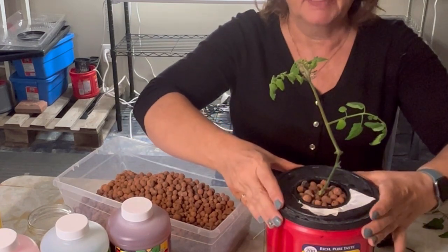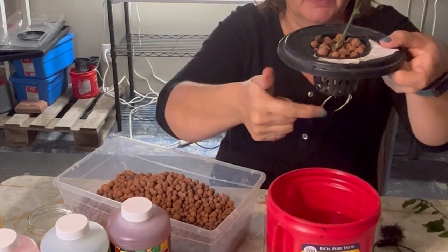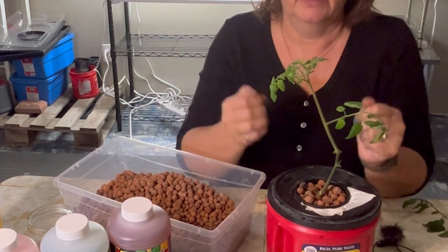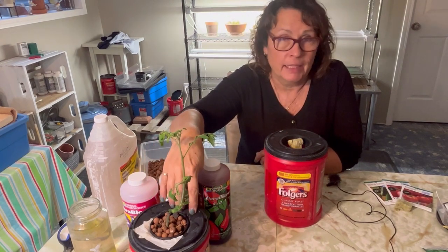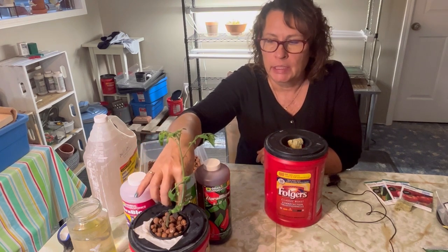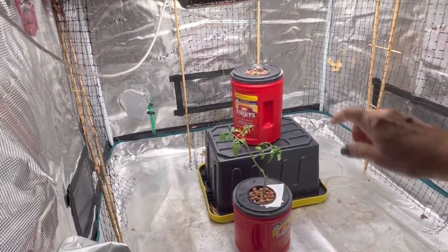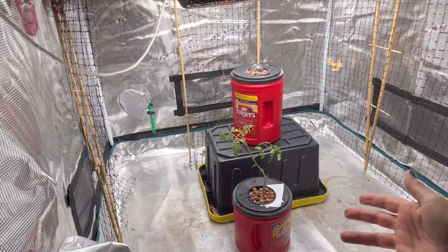That's basically a very quick setup using a cutting you can take from your garden. As you can see these roots are touching the nutrient water, and within a week or so they should really be taking off and sucking up more of those nutrients and this plant will start growing. That is one way you can set up hydroponic plants indoors — take cuttings from an outdoor plant, root it, and get it set up in a Kratky system like this. This should work with pepper plants; I've done it with strawberries, and tomatoes are usually pretty easy to root and plant this way.